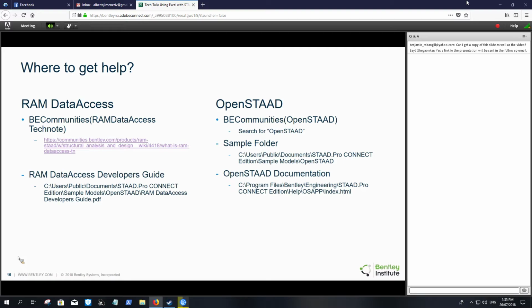That would be the main way of how you customize your report, and we'll be adding and exposing more and more data in a tabular format. Alternatively, you can go the RAM data access route, which is complete and ultimate flexibility. So we can query the model and you can customize it as you see fit, similar to what you saw with my beam lister routine in Excel.